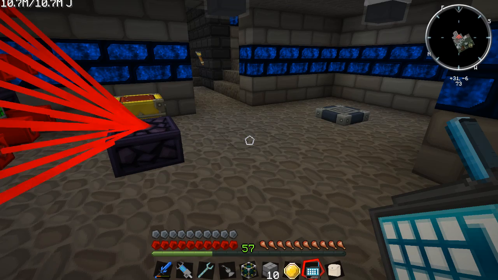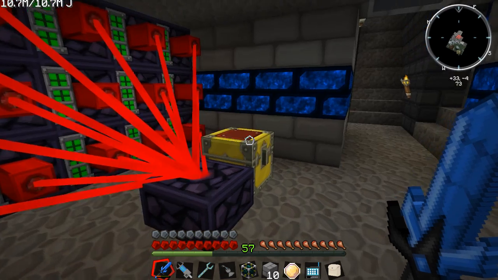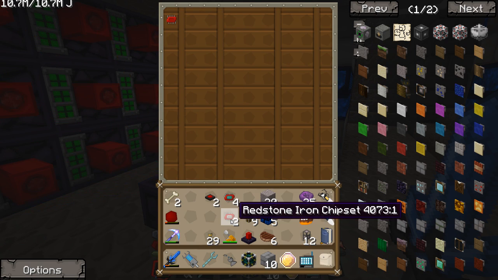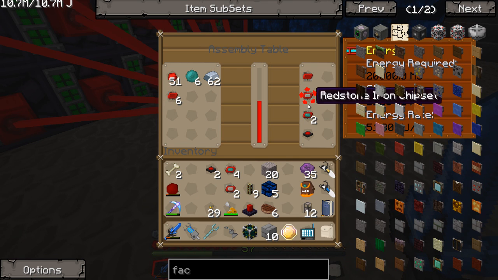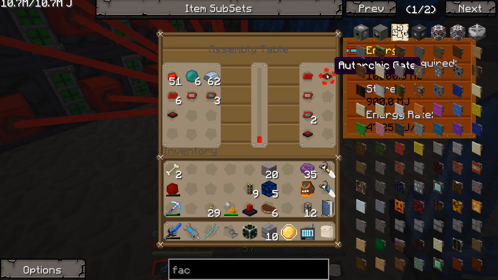And then I believe we take that and combine those with the stone bricks in our assembly table to make that. So, alright, we got our gates. We have our pulsating chipsets, and we have redstone iron chipsets. Let's stop production on that. Let's place these guys in, and there we have it, an on-target gate now. Wow, that's actually going a little bit faster than I remember.